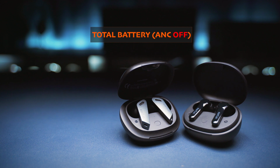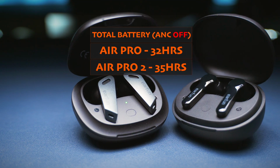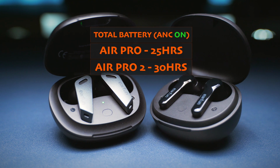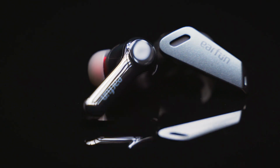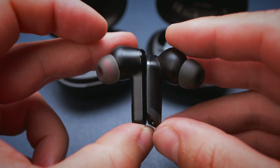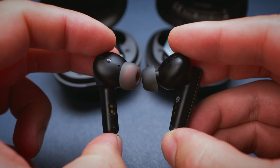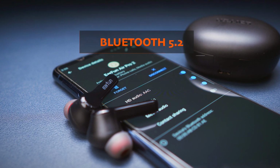The total battery life has gone up to 35 hours from 32 hours in the previous model with ANC turned off, and we get an extra 5 hours of use with ANC turned on as well. But the buds themselves will only last around 6 hours instead of 7 with ANC on, and there is even a bigger drop in playtime if you turn off the active noise cancelling. So the Air Pro 2 has smaller batteries in each bud, and that's where the lower weight probably comes from. You might think it's a step back, but I personally don't mind the slightly shorter single charge runtime, as the total battery life is still better, and now we have wireless charging as well, so I'm totally fine with making that compromise.